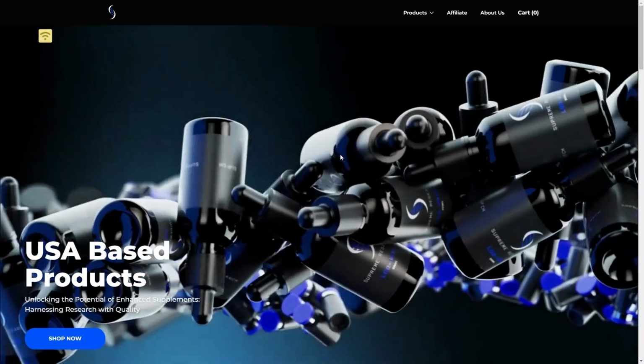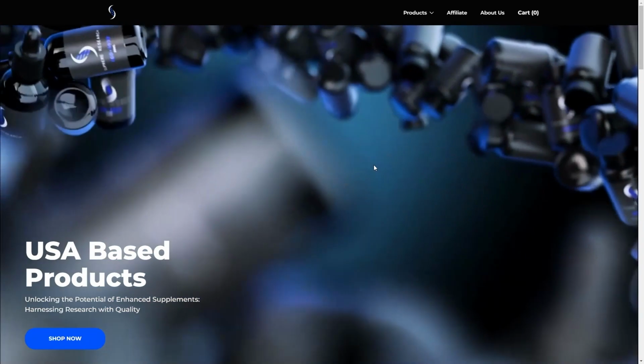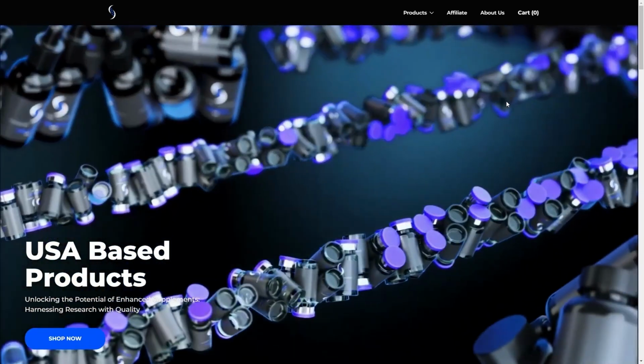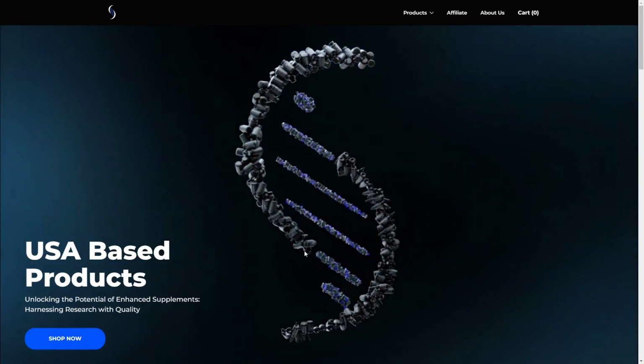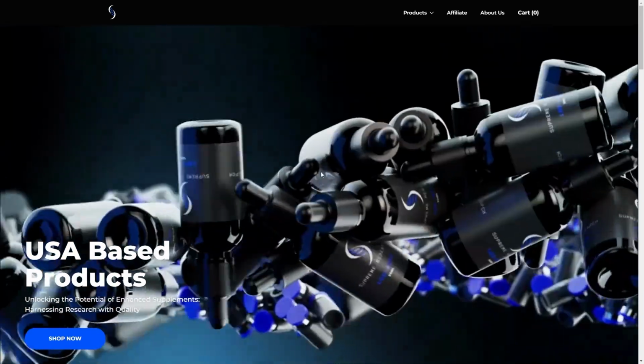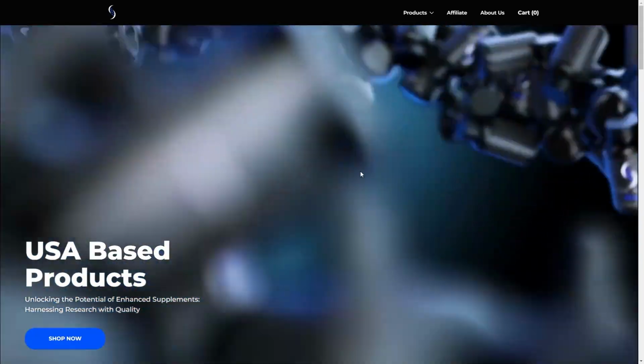Hey guys, so this is a website that I've just created, and what we've done is we've implemented a lot of 3D into this, and I just wanted to show you guys the bottles and how we made them kind of group together and collide like this. So let's go ahead and get into it.